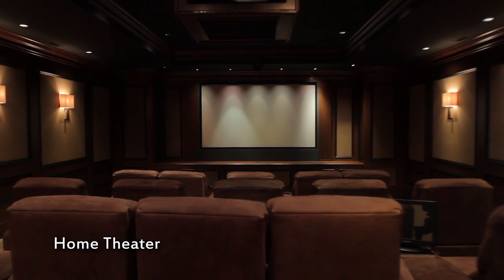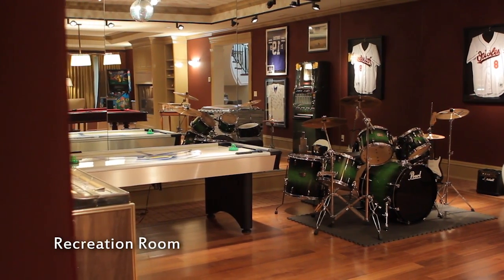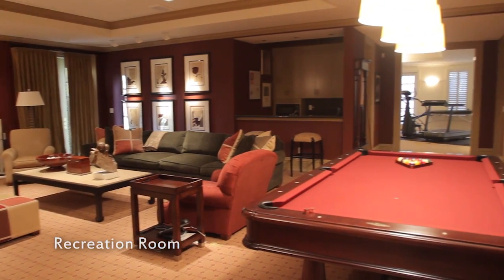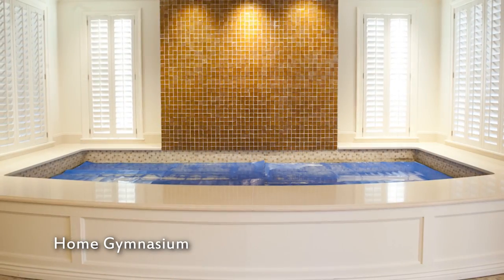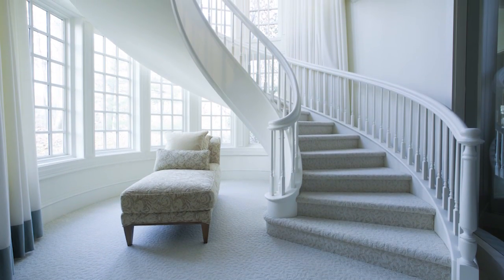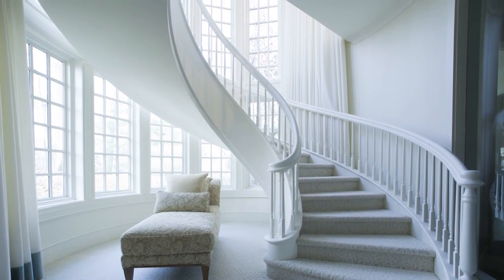The lower level has a complete home theater that will make your cinematic experience an unforgettable treat. On the eastern side of the lower level is a recreation room with a sunlit workout room adjacent to it. The workout room not only has space for several pieces of equipment, but also a simulated lap pool for those who prefer a water experience to a treadmill. A private spiral staircase gives the owners direct access to the master suite after a rigorous workout.